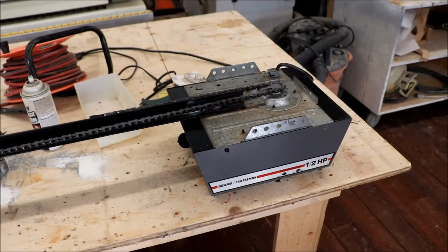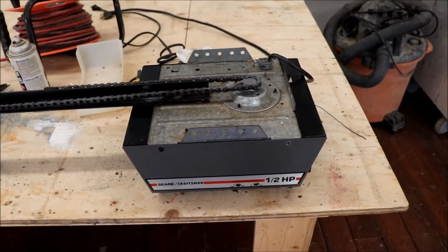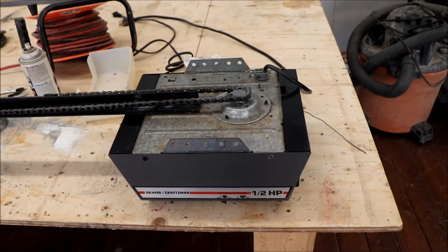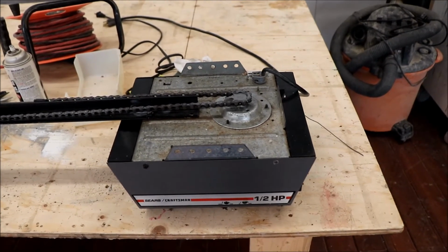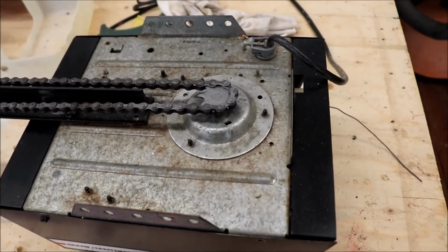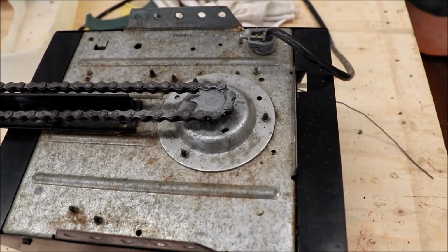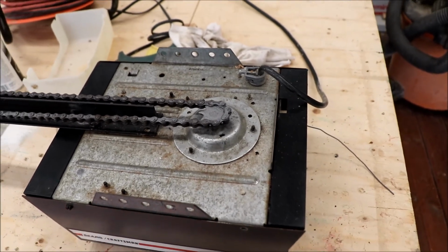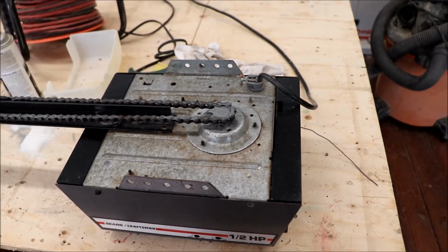Now my understanding is that if you run into this problem and that plastic gear disintegrates, you can replace just the shaft without having to take the motor out. If you remove that clip, undo these 3 bolts. Now unfortunately you have to do it from the inside, otherwise it would be a real simple fix. But anyway, you do have to take it down to do the repair.